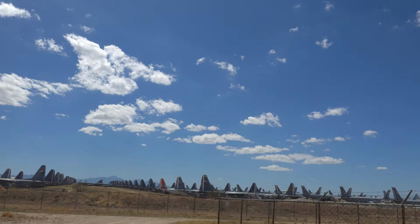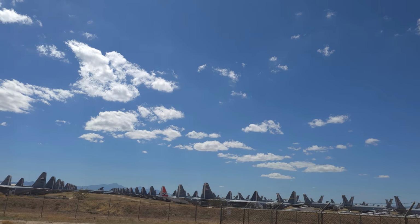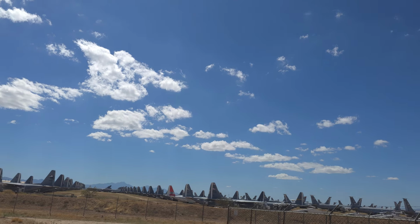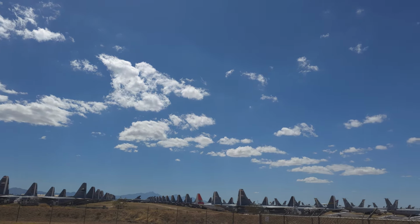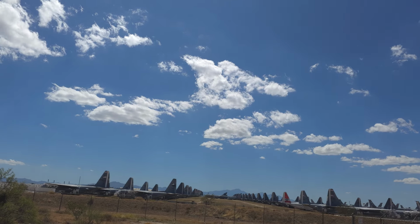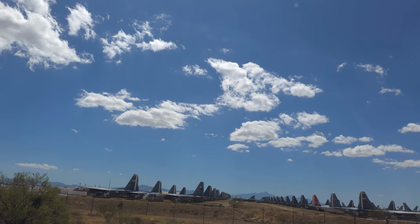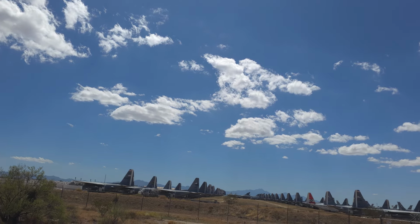We often talk about planes. For us, that's the Air Force. You know, the Navy's got almost as many planes as the Air Force. The Army has almost more aircraft than the Air Force does. It's just that the Air Force is the premium fixed-wing aircraft branch of the military. But the systems end up everywhere.